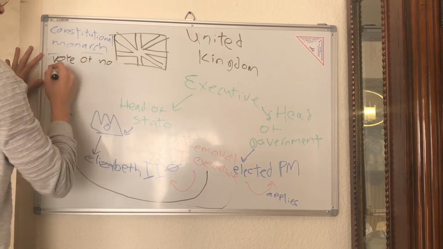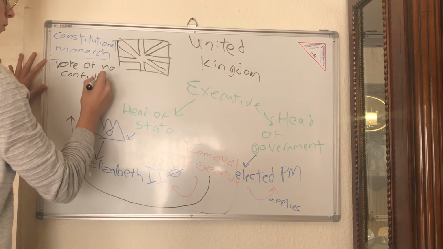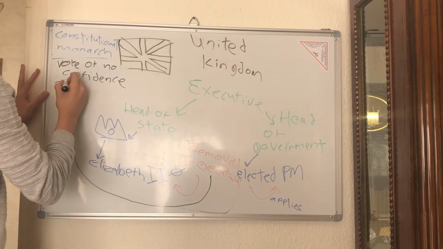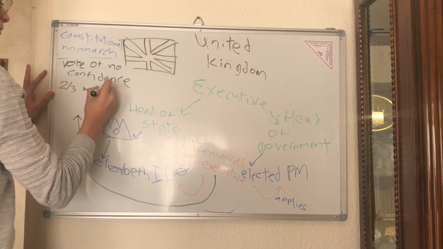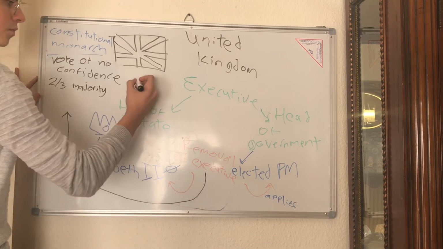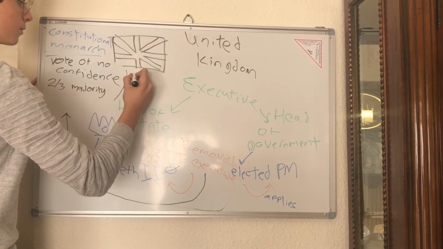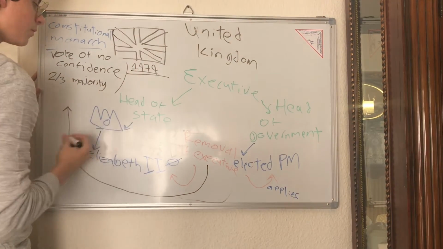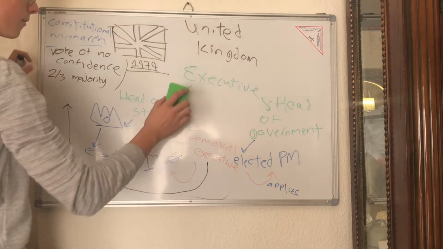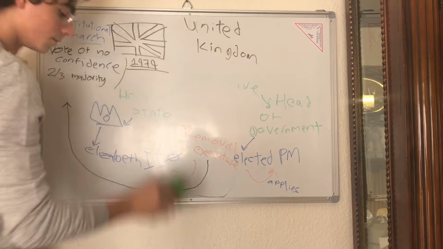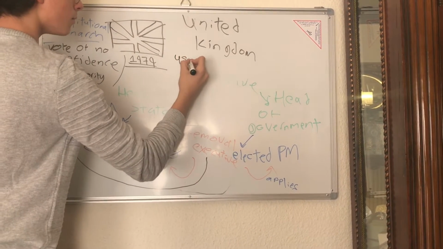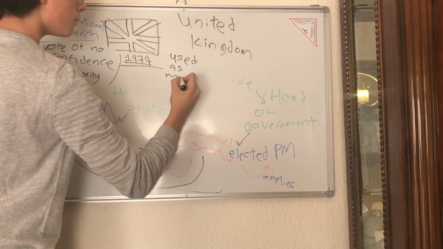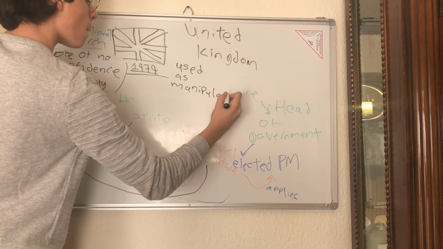In terms of removal of the Prime Minister, this happens through a legislative process described as a vote of no confidence, which is held within the legislative and voted upon. In order for the vote of no confidence to go through, a 2/3 majority has to vote in terms of having no trust in the PM. Although this seems like quite a straightforward procedure, it has only taken place once before, that is, in 1979, in the period of James Callaghan.